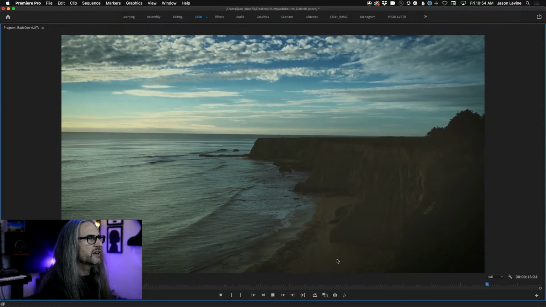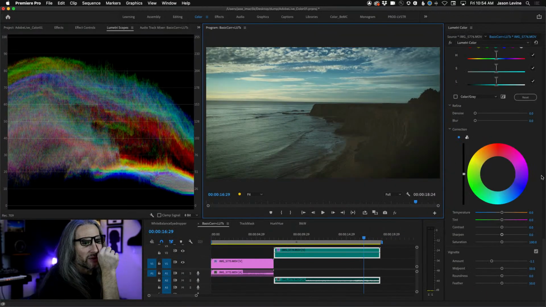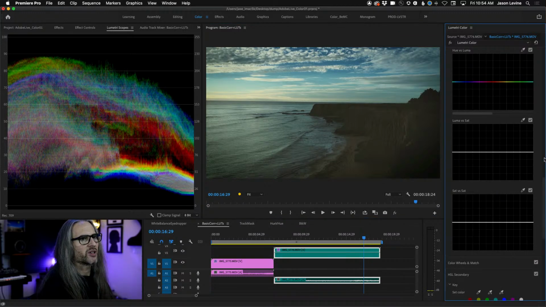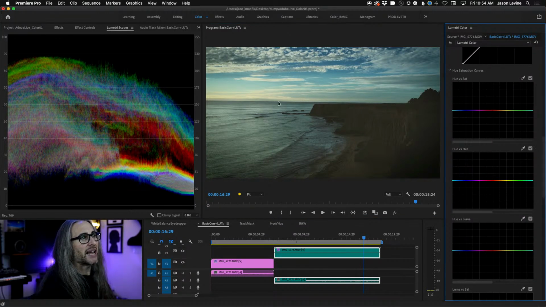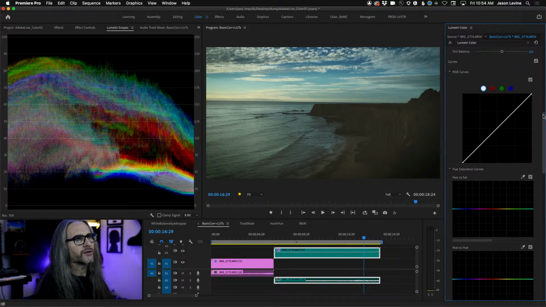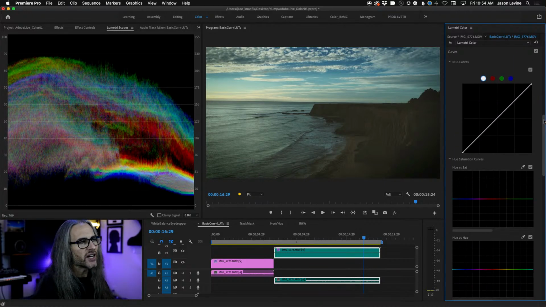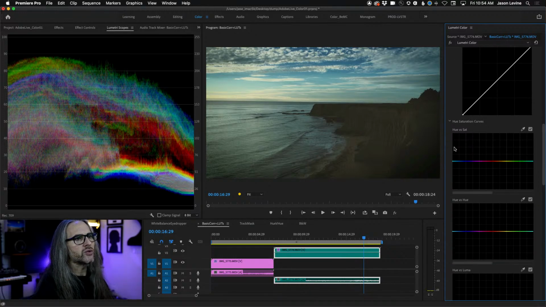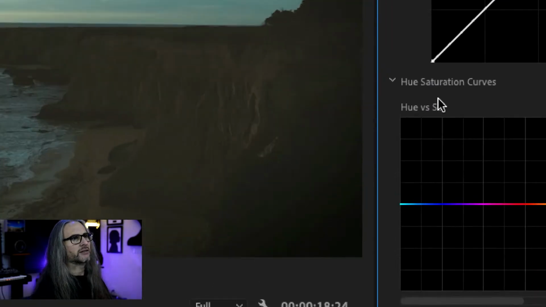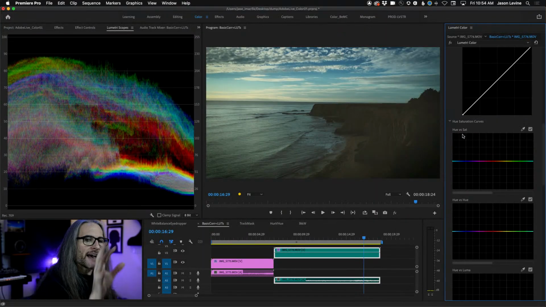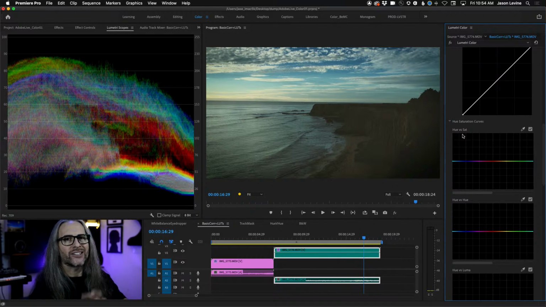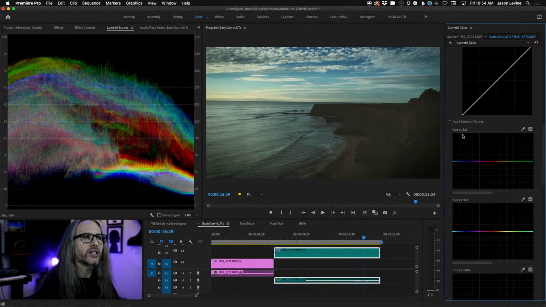Feels good to me. Now, one thing that I can tell you, and we're going to come back to this in just a second, I'm going to skip ahead right now, is that I might want to add a little bit of saturation solely in the blues section here. So this is where they're called now hue saturation curves. It's also known as our selective color curves. I'm going to use hue versus sat. Again, we're going to come back to these. What that means is it allows you to adjust the saturation of a particular hue.